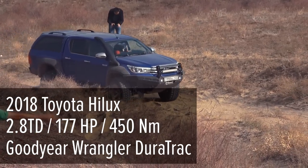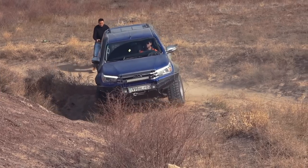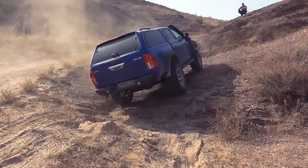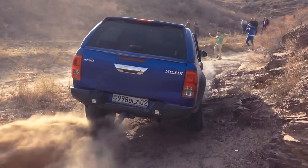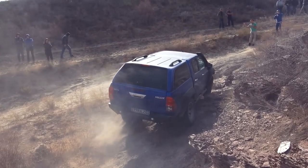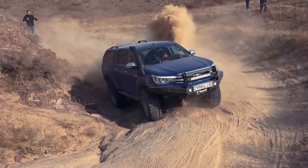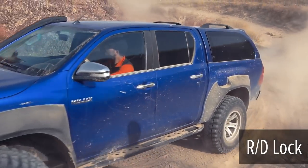Next we have the 2018 Toyota Hilux tuned by Arctic Trucks. Under the hood it has a 2.8-liter turbo diesel engine as well as rear axle lock. Its suspension travel length allows it to easily pass the first part. However, we've got a problem while driving out in normal all-wheel drive — unloaded wheels are actively slipping, raising a huge cloud of dust. It is worth noting this was the dustiest trip ever organized; dust was everywhere — on clothes, cameras, and even on teeth. Only once the rear axle lock was activated was Hilux able to overcome this obstacle.